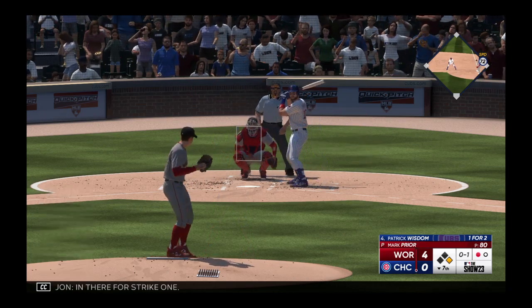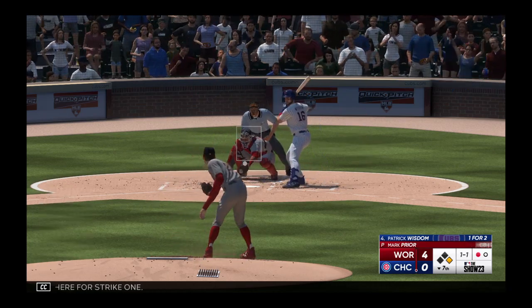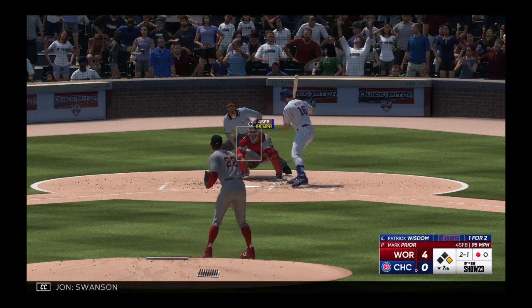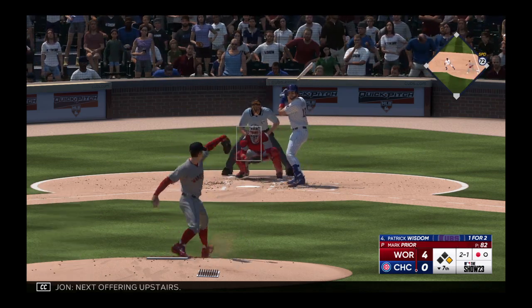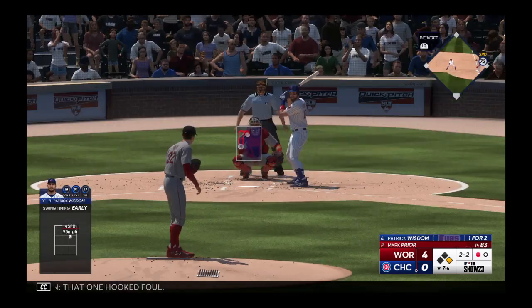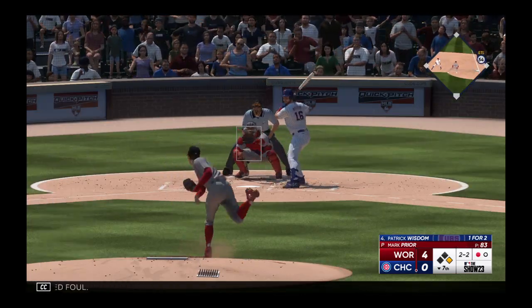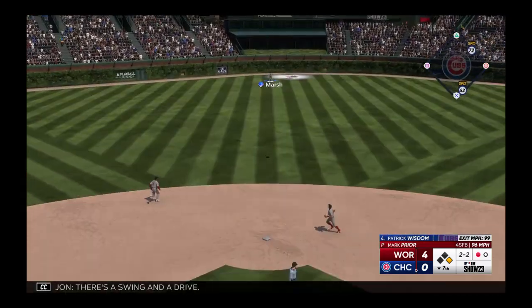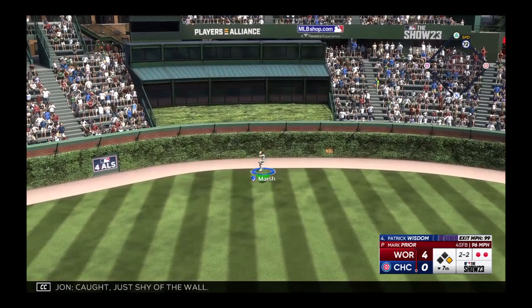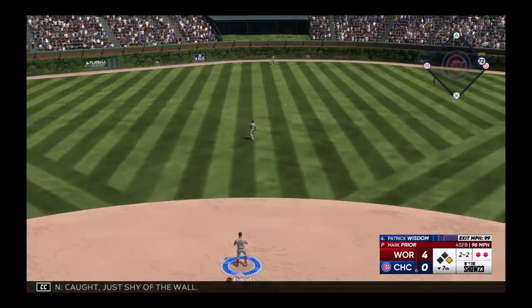In there for strike one. 0-1. That one missed. That's the ball. Swanson over at first with one away. No, that missed. That's the next ball. Next offering upstairs. That one hooked foul. There's a swing and a drive. Marsh going back on this one. Caught just shy of the wall.